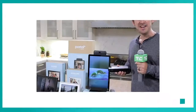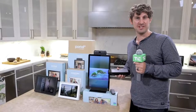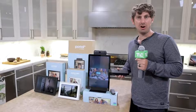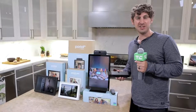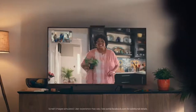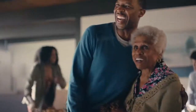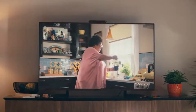This is the Portal TV. It's a $149 device that connects to your normal television through HDMI and lets you do video calling, augmented reality effects, play games, and even watch things like Amazon Video. But this isn't about media — you're not watching HBO and Netflix on this device. Instead, it's about connecting you with the people you care about most through the biggest screen in your life.